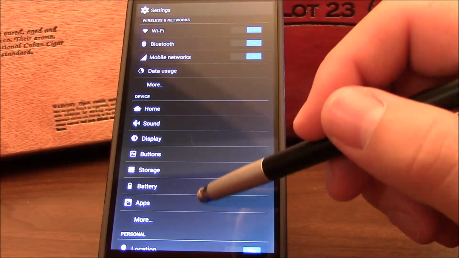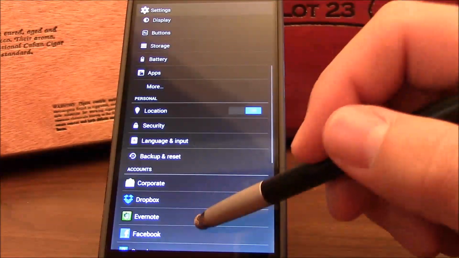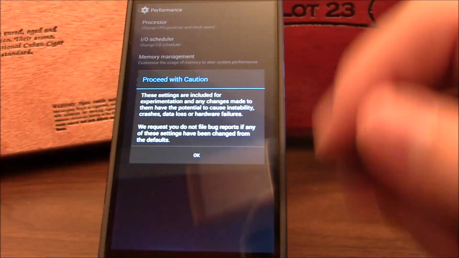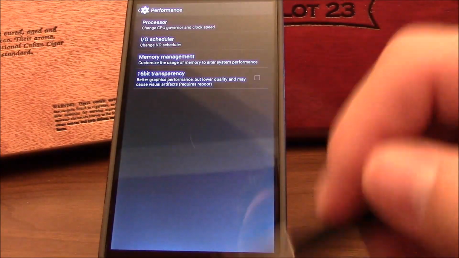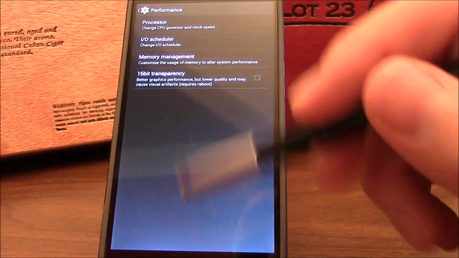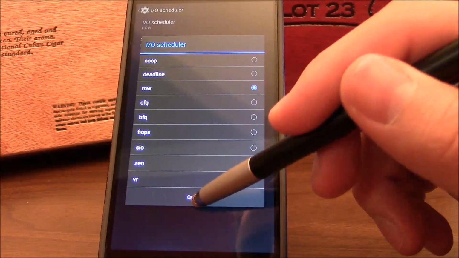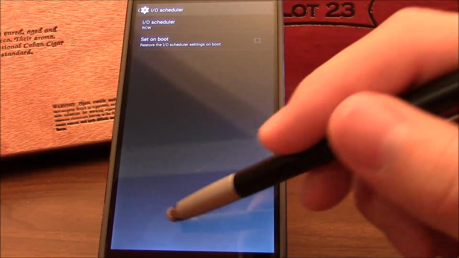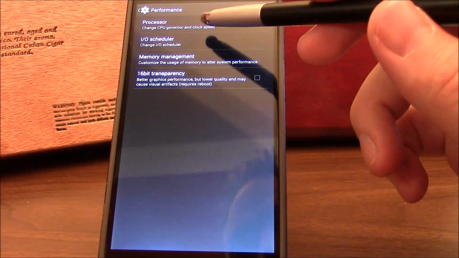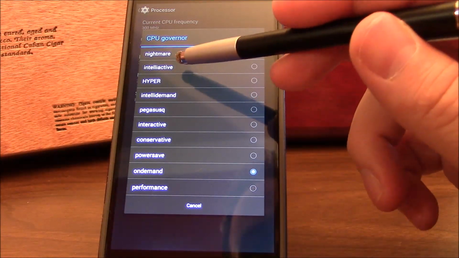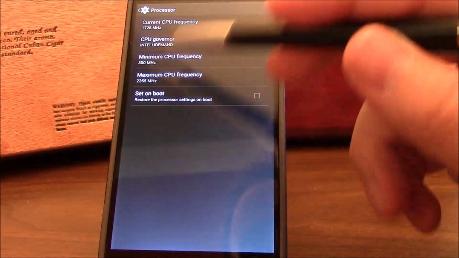So if you go through here and you look through these settings, you're not going to find anything that's going to stand out at you. And this is done intentionally, okay? Of course you have performance down here, and you have some changes you can make. There are a lot more schedulers and governors included in this kernel, as you can see here.